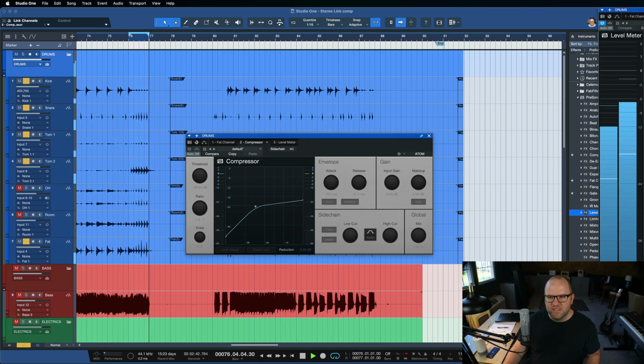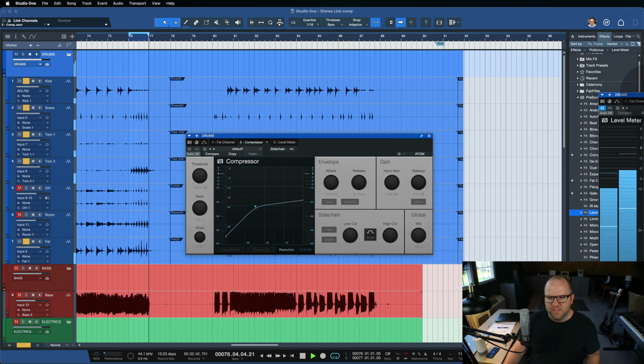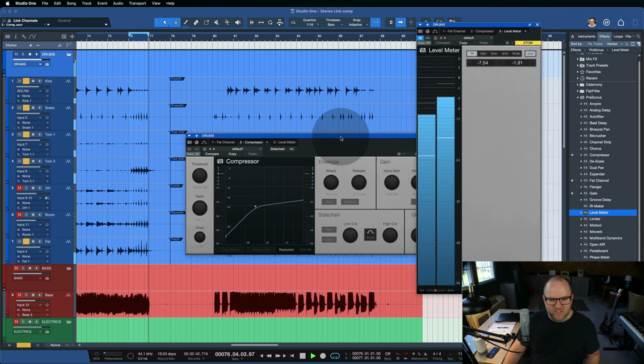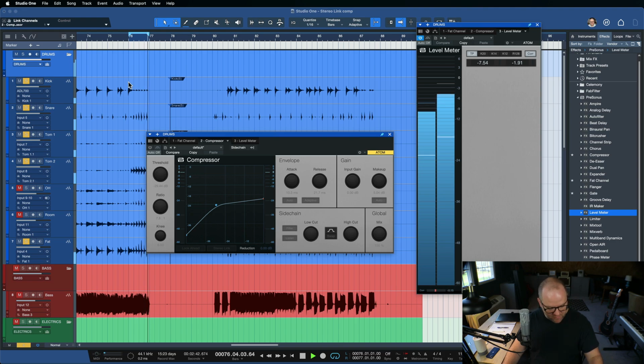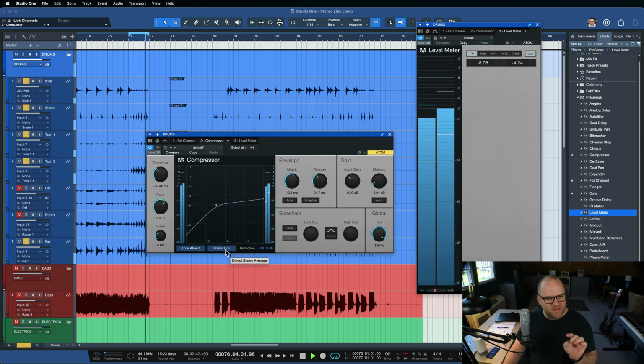So I'm going to put this not over here, but a little smaller here so we can see what's happening. So if we look at this, this loop is just playing over and over, which is super annoying. But we can see, obviously, the right side is louder than the left. That's a given, okay? What happens when we turn the compressor on? Well, first of all, let's see if the Stereo Link is on. It is, and in my compressor, it's on by default. I think that's the default way that it works, but let's turn it on and just see what that sounds like here.